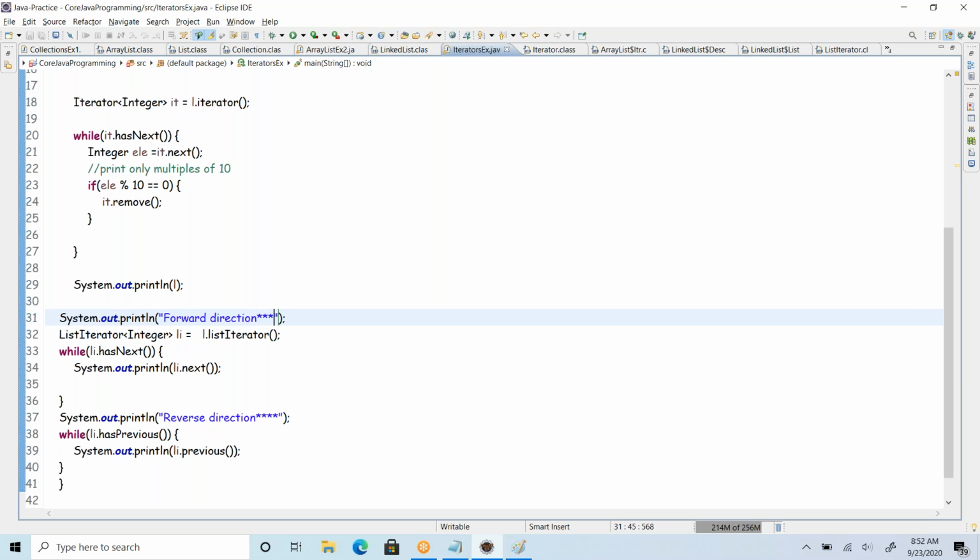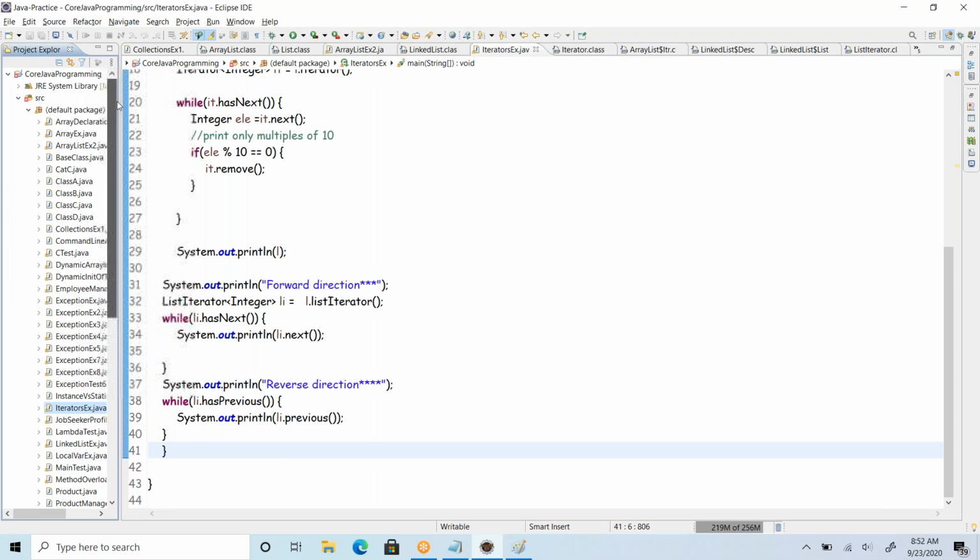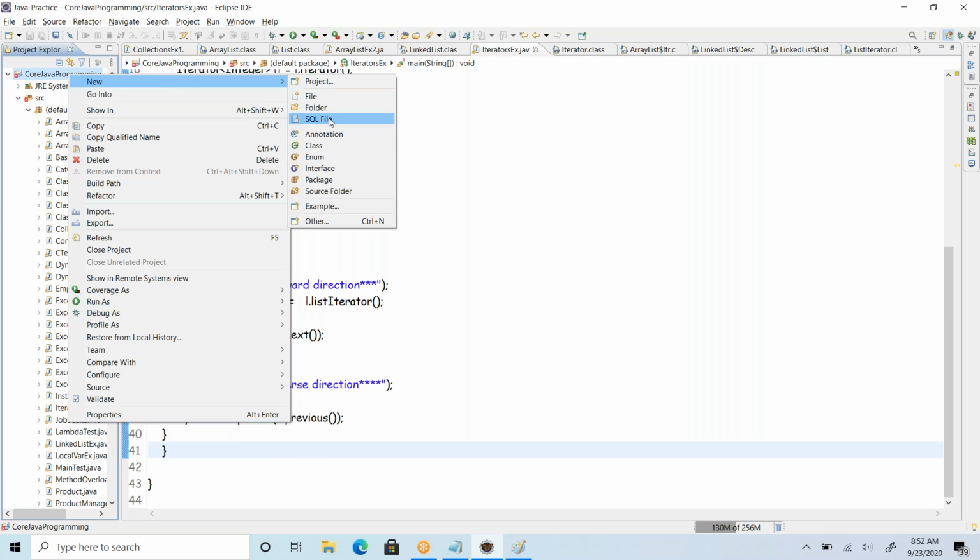You have support for forward direction and backward direction in the case of list iterator, where we do not have that support in the case of iterators. We have seen an example of iterator and list iterator. Let us look into enumerator also.